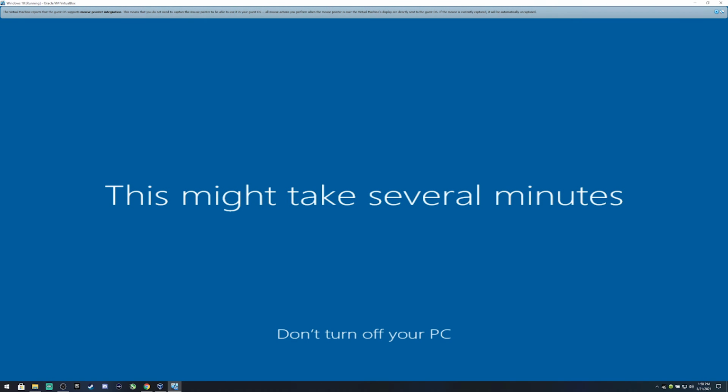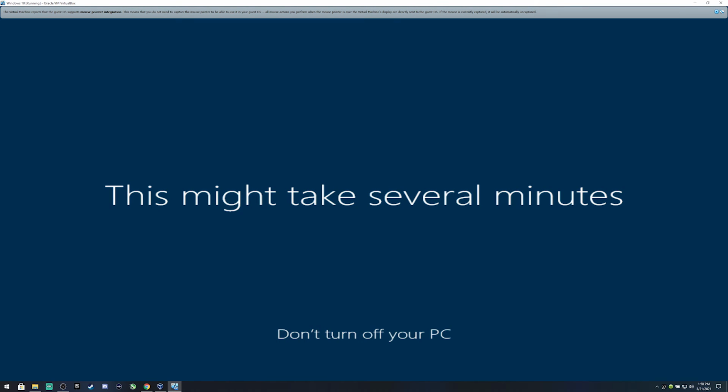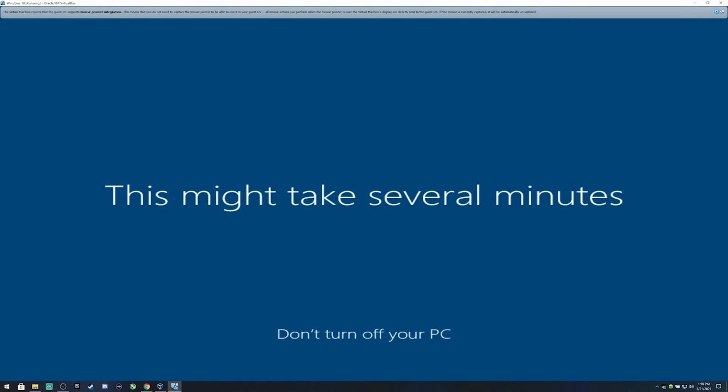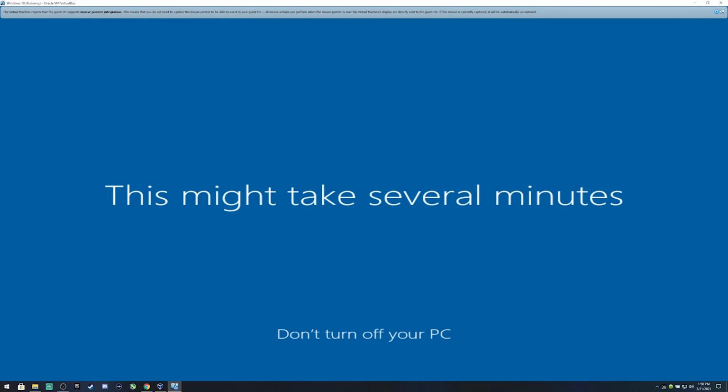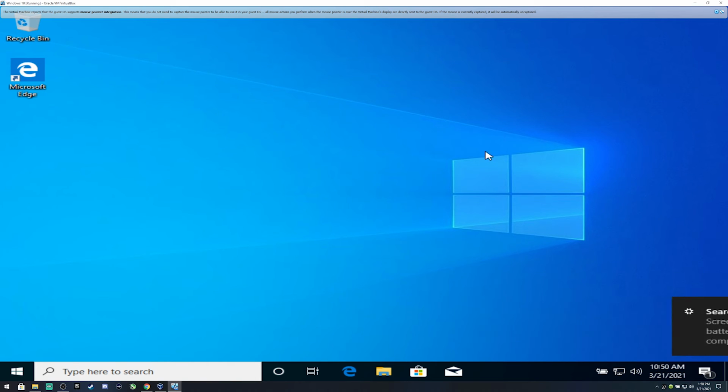This may take several minutes. It could be a few minutes, whether it be 2 or 3 minutes, it could be 10 minutes. All it's doing is, I think, looking for updates at the same time while it's getting more information and putting everything in the right places for Windows. And there you are. You have Windows 10 installed on your computer.